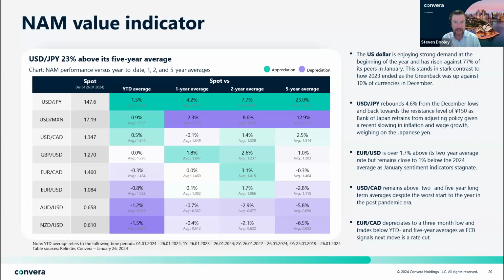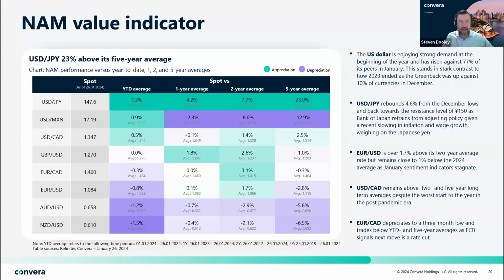In terms of the currencies, the US dollar has been strong over the last 2 or 3 years. So you can see that the Euro, Aussie, and New Zealand dollar are all well below their long-term moving averages. The Euro is down 3% versus its 5 year average, the Aussie down 6%, and the Kiwi down 7% versus its 5 year average. So clearly for buyers of those currencies against the US dollar, there are some real opportunities out there at the moment.